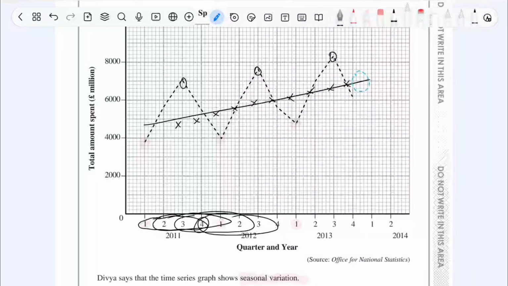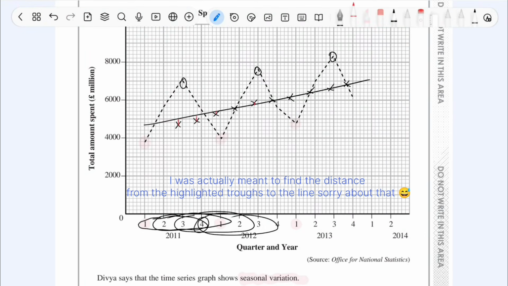And basically, you're going to use this trend line and you're going to see how much the deviation is from the actual values. Now you know a line of best fit tends to estimate values, and the same as here. You have your trend line and then you have your values and you have the distance between these values. You want to find the average distance between the values.